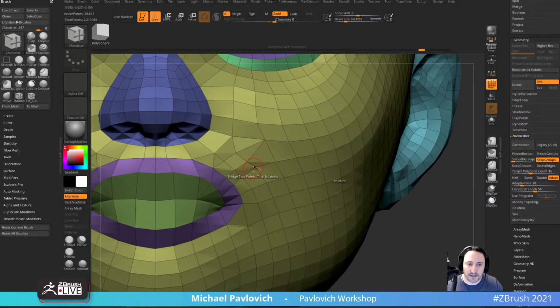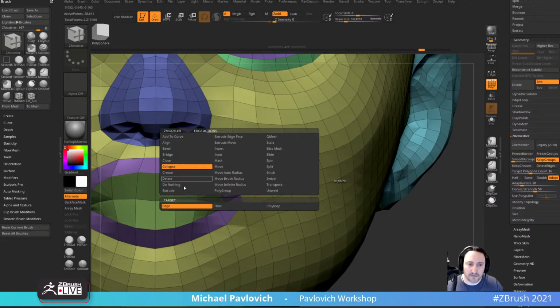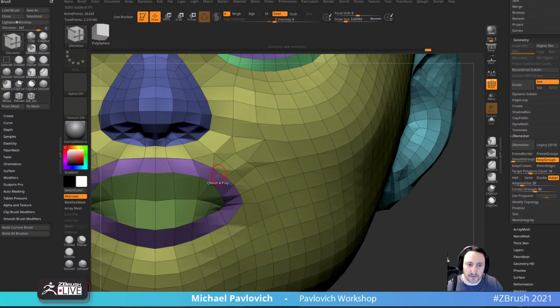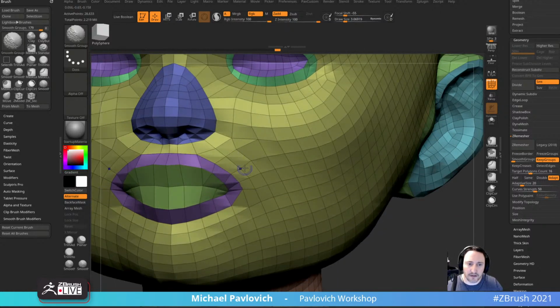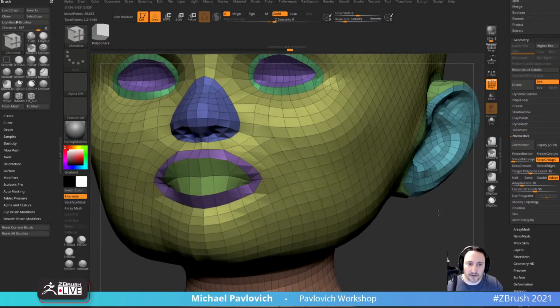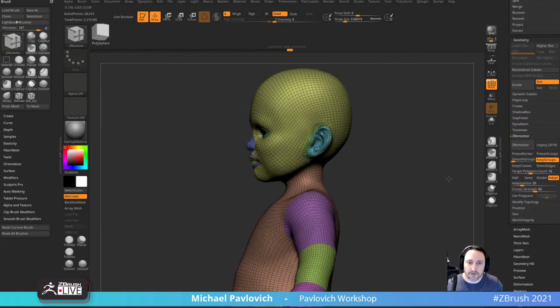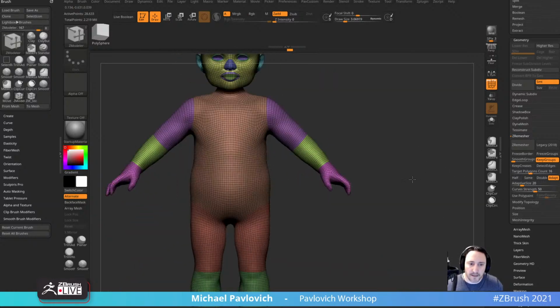Honestly, I'm just going to collapse these. When in doubt, just simplify it. Don't add more stuff. And then we'll go ahead and say spin edge, delete edge, boop, boop. And just smooth this out. And you know what? I'm just going to live with that bad triangle there. Good enough. Close enough for government work. Everything else is in place.